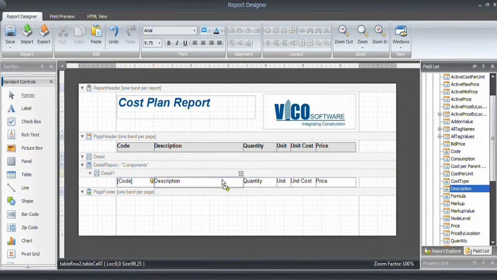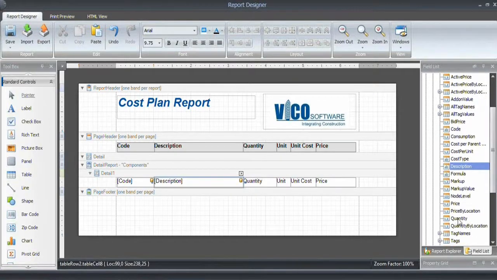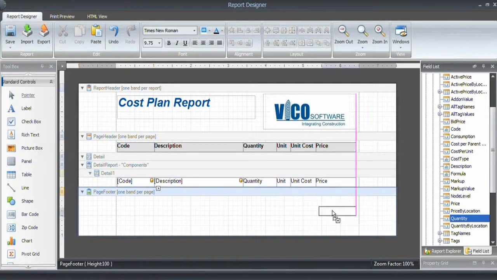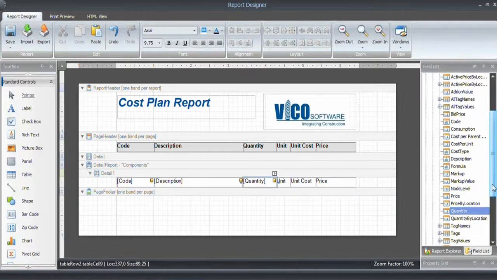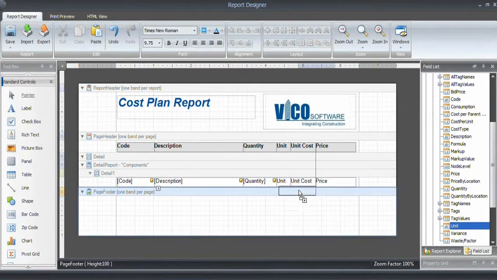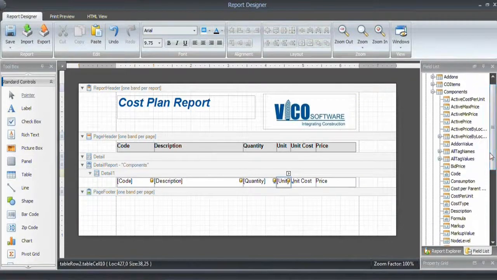Then description, drag it over, and then the quantity, the unit for the component or assembly. Then we want to use the active price. So the active price of the component or assembly is going to be used. So when it's a component, it is the component's price. If it is an assembly, it is the sum of everything within that assembly.